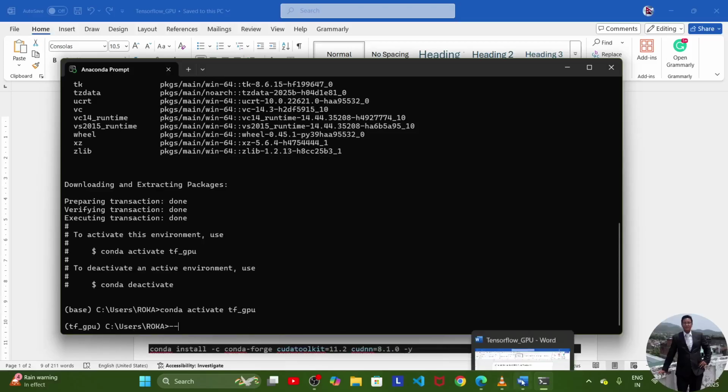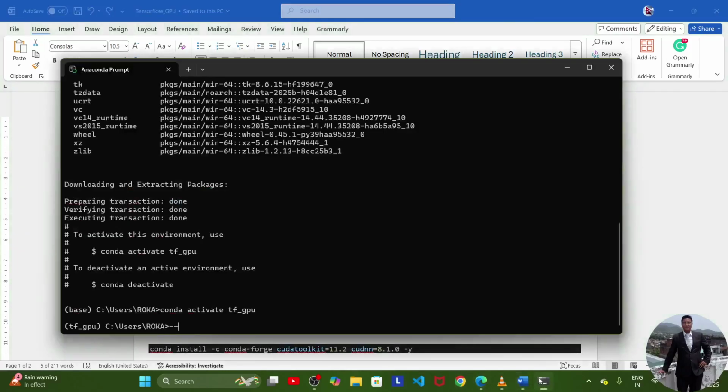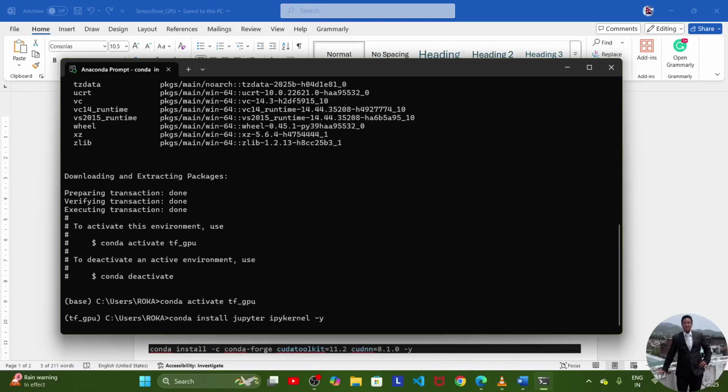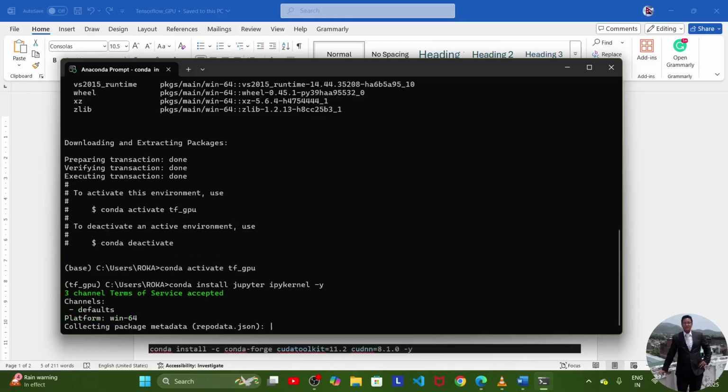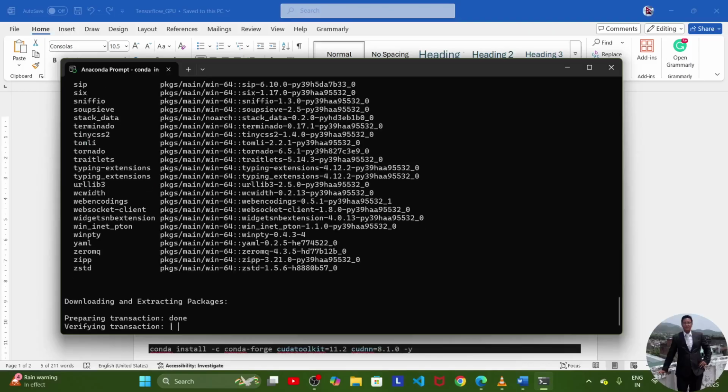Next, I will run this code to install Jupyter as well as the kernel of Jupyter. Now paste this code here: conda install jupyter ipykernel. I'm installing Jupyter as well as the kernel required for Jupyter.